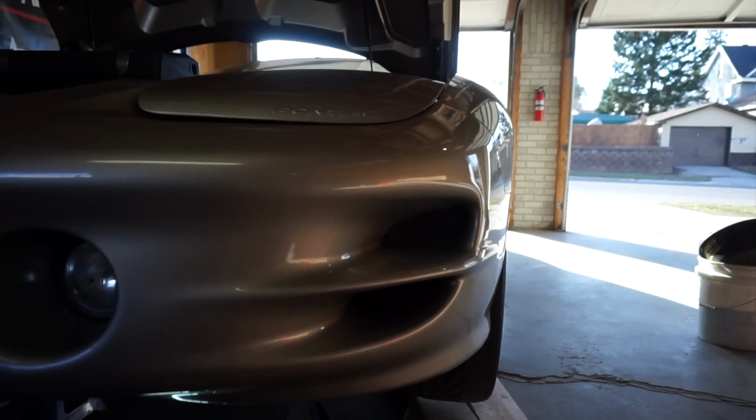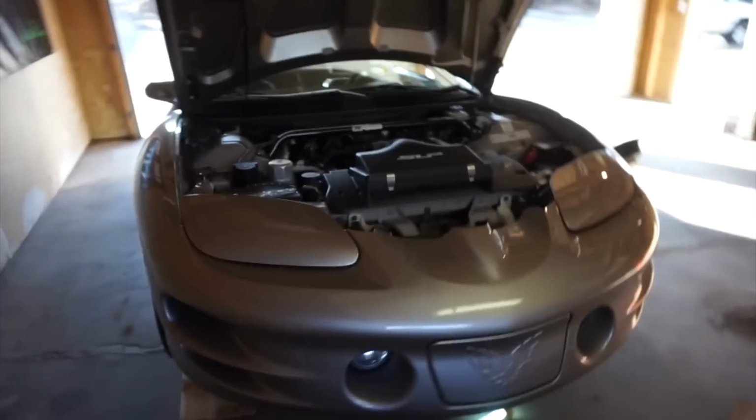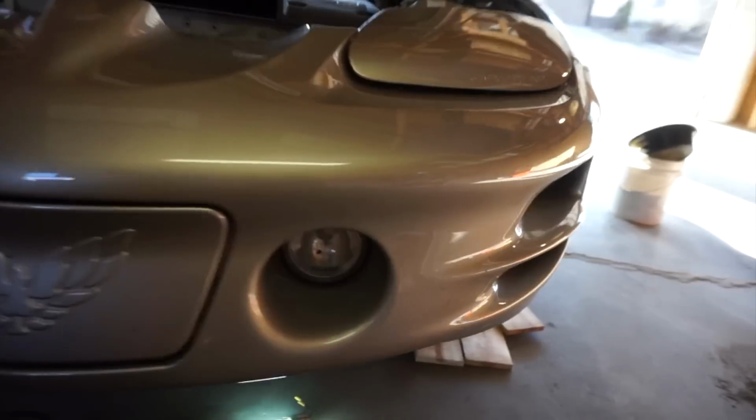It either fell out of the housing or it burnt out, one or the other. I think they're LED bulbs that are in there. Could be wrong, but this one's still working. I'm gonna replace them both. It's good practice. So a couple of 10 millimeter bolts will drop the trap doors under here, right there. And I'll reach up, swap it real quick, and we should be up and running.